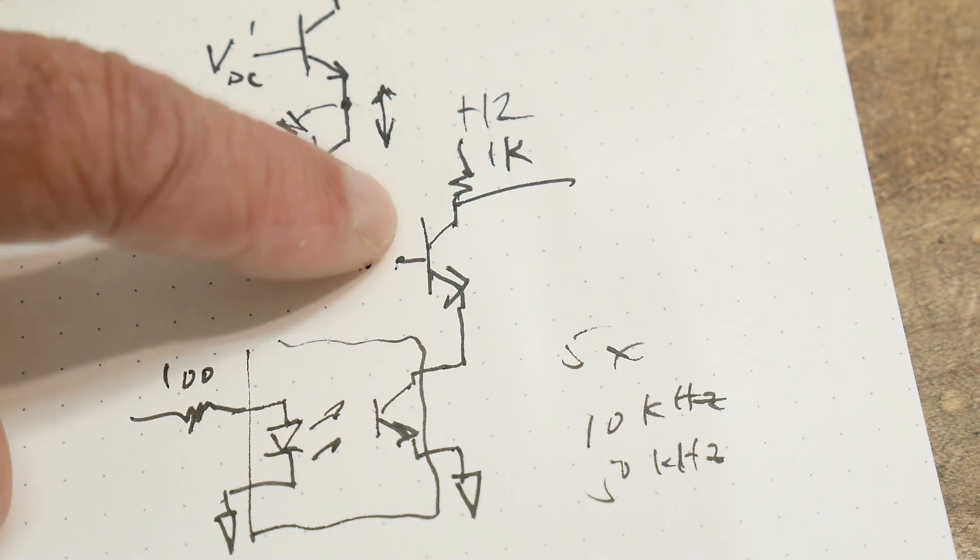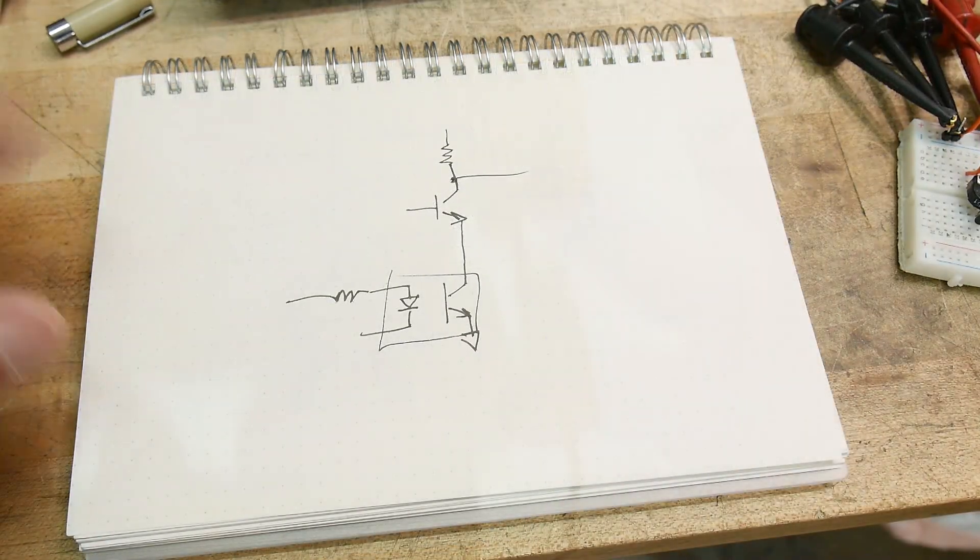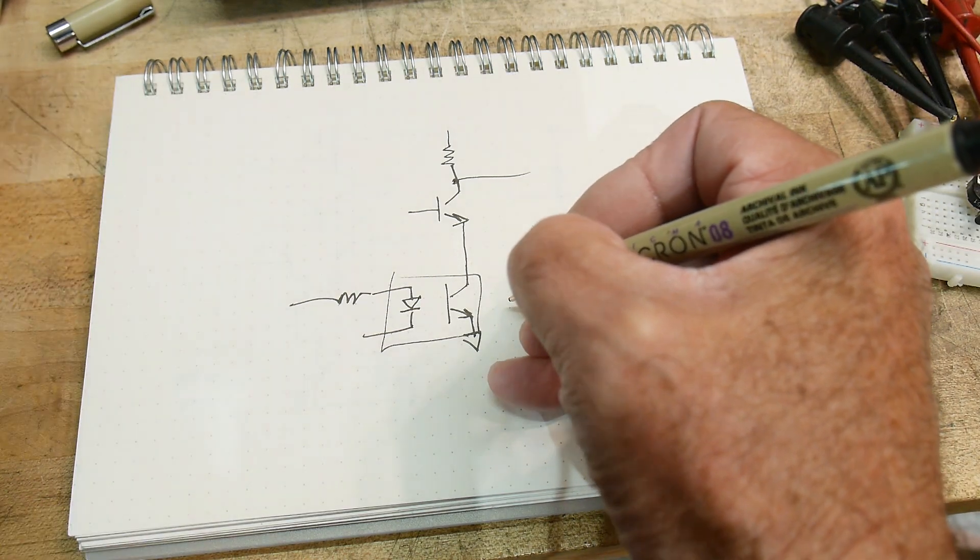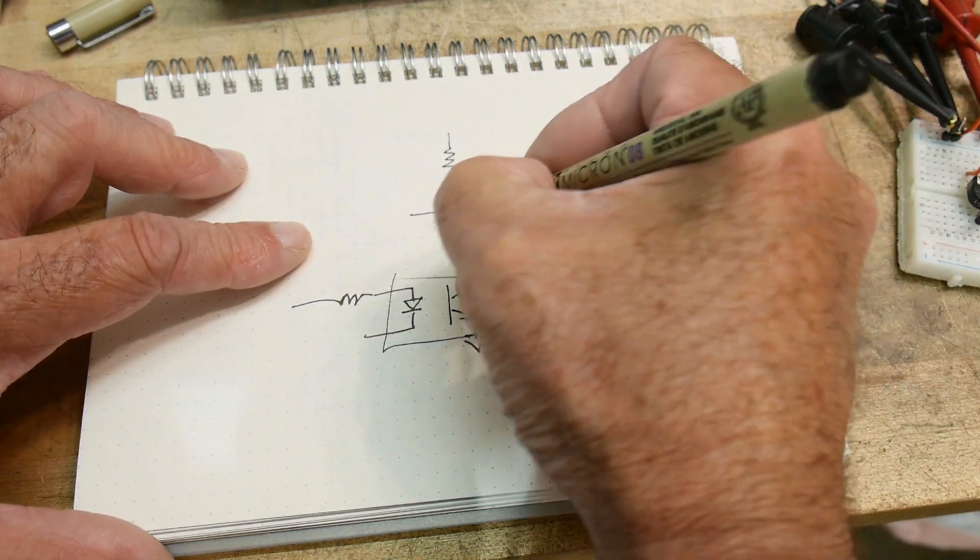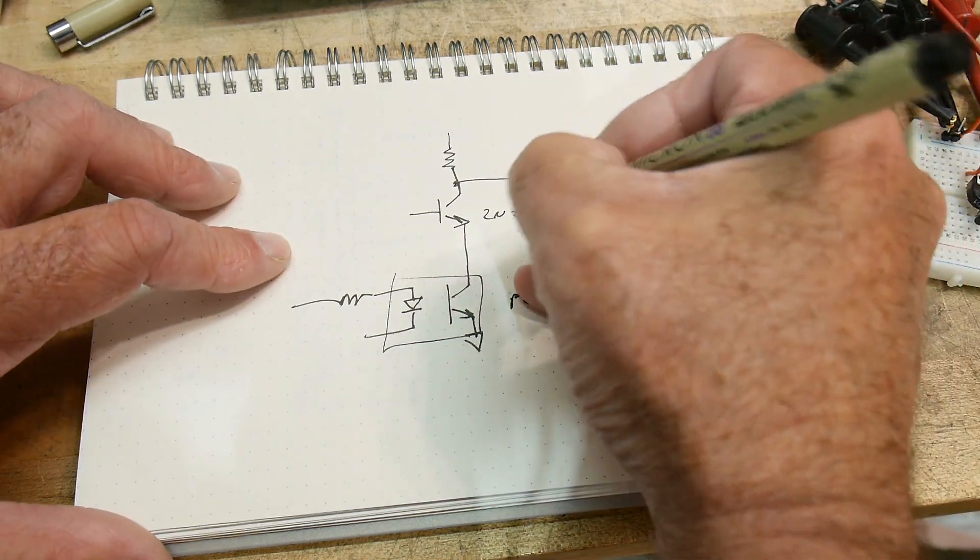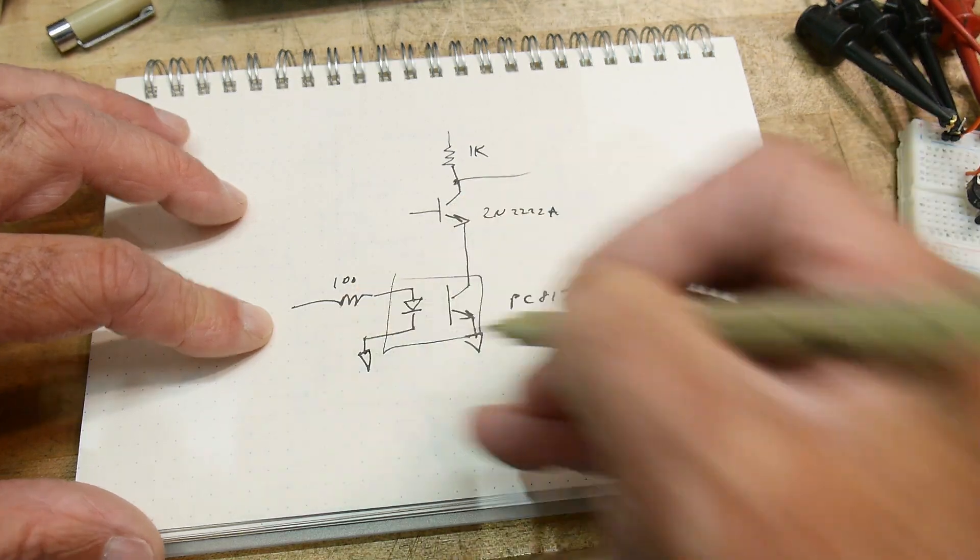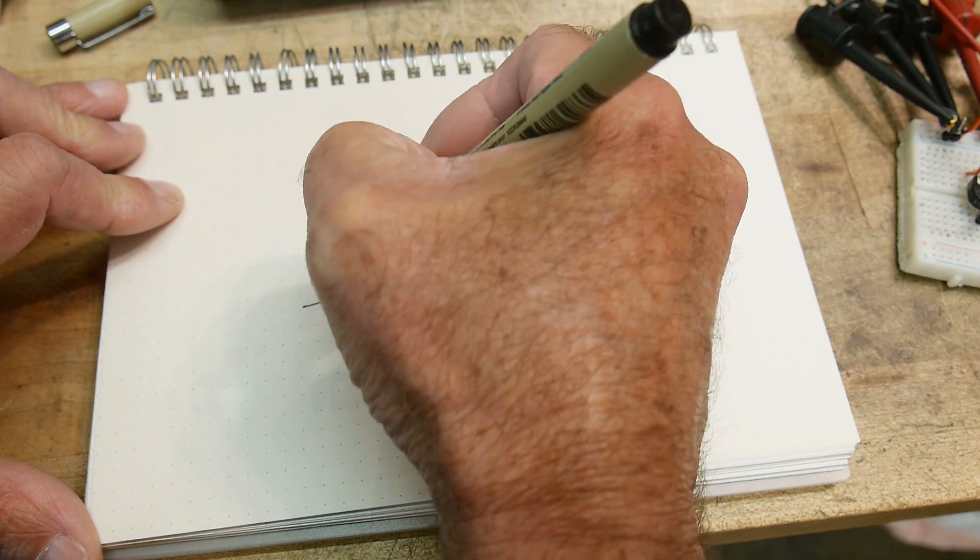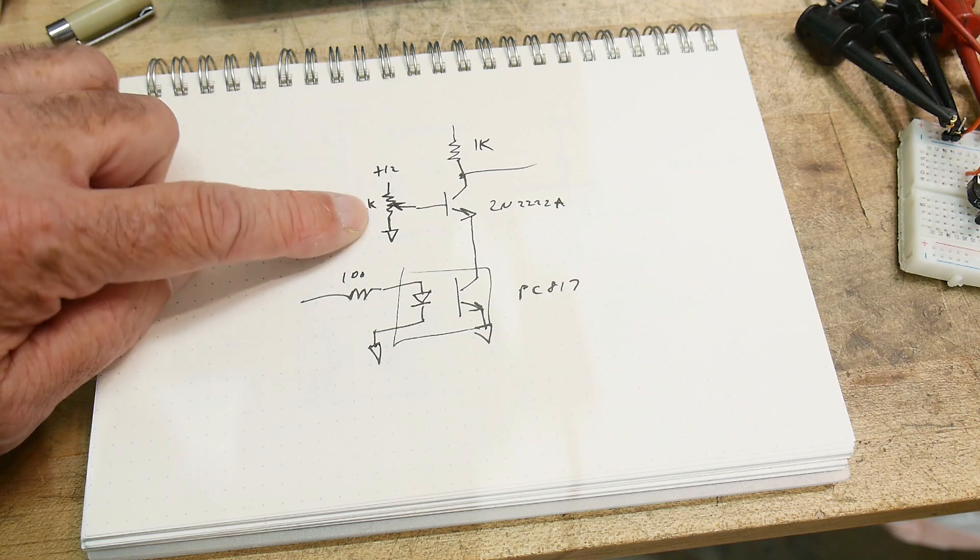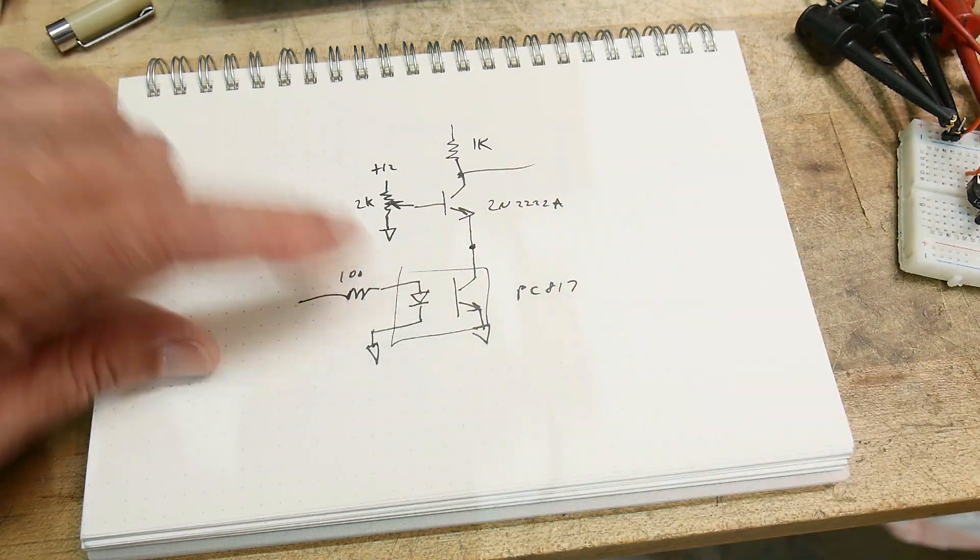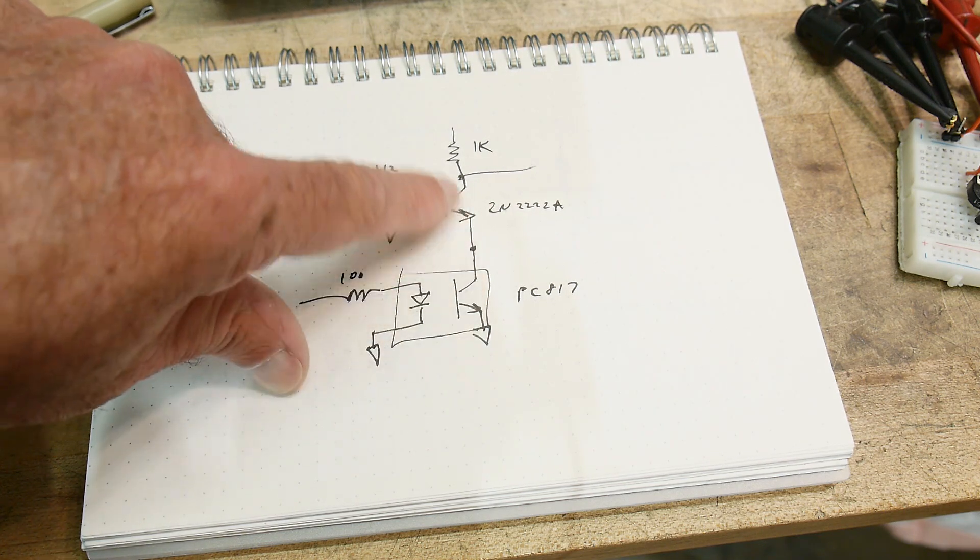I'm just introducing this transistor and I needed to put some DC voltage here. So how did I do that? Let me redraw this cause it's getting kind of messy. So I'm using a PC817 optocoupler and I'm using a 2N2222A transistor. I'm using a 1K resistor, using 100 ohms if anybody wants to play at home. And then I need to put some type of reference here. So I've got a 2K potentiometer from 12 volts to ground. So that is my circuit. And I noticed that you have to be careful how you choose what voltage sits here. You're setting up some type of bias condition inside here. This voltage will set kind of the quiescent current through the system and stuff.